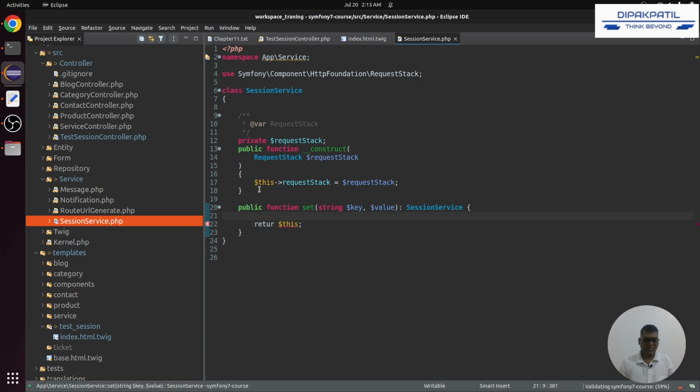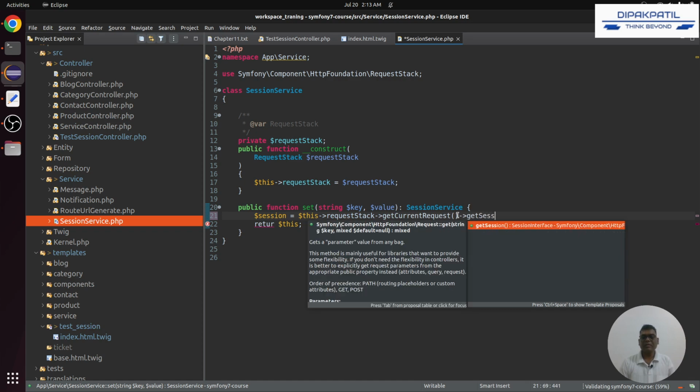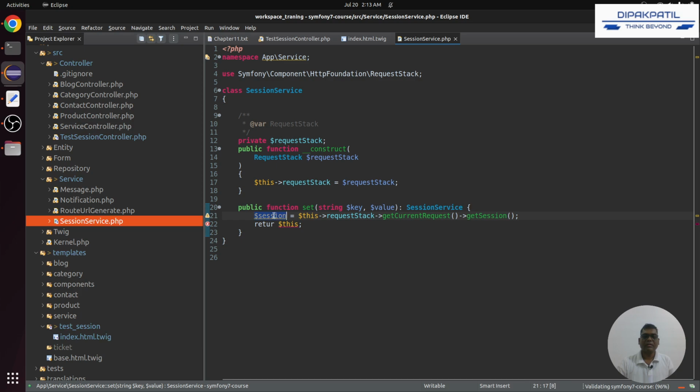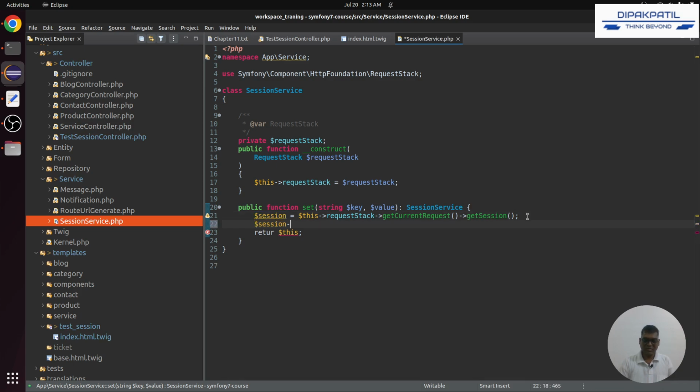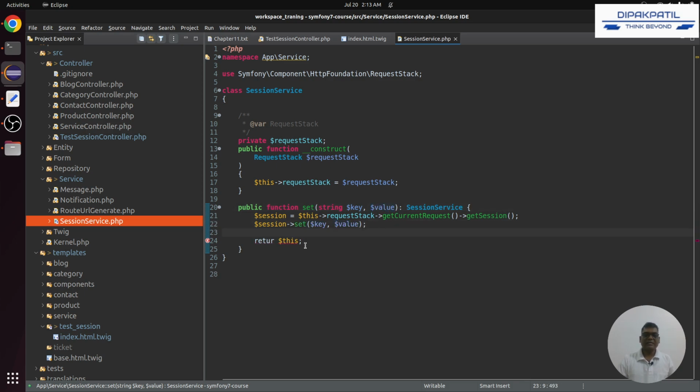Okay, so $this->requestStack->getSession. This is how I can get the $session equal to. I think we have to get the current request's getSession. And then let's put that value into the session attribute, key and value.